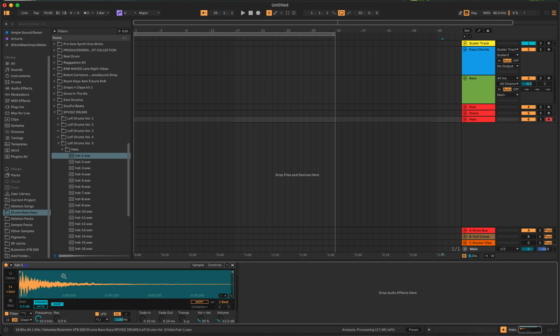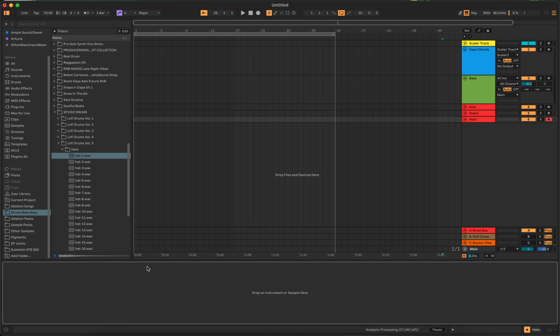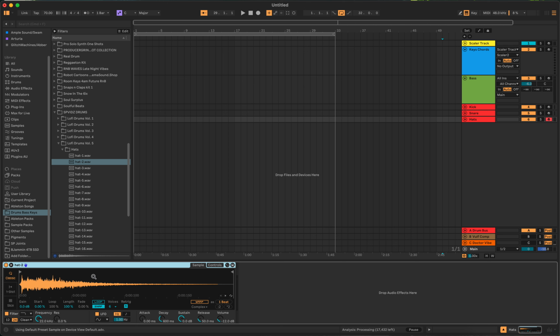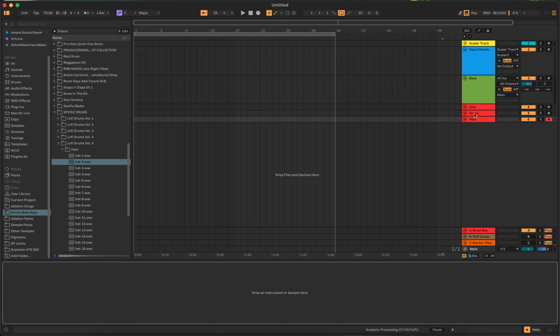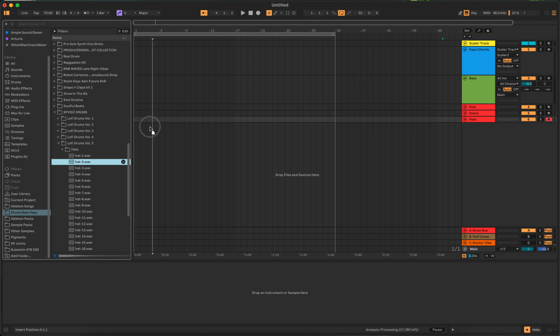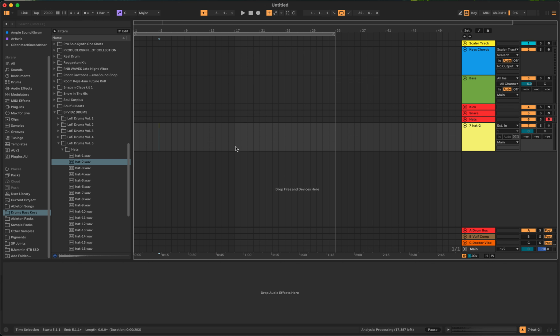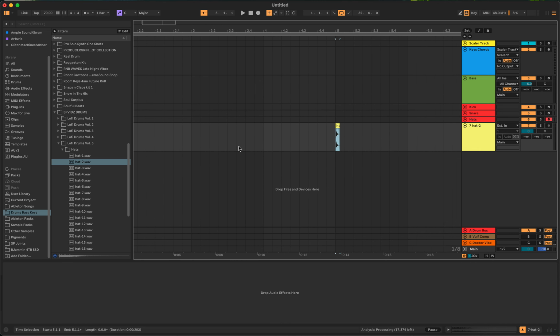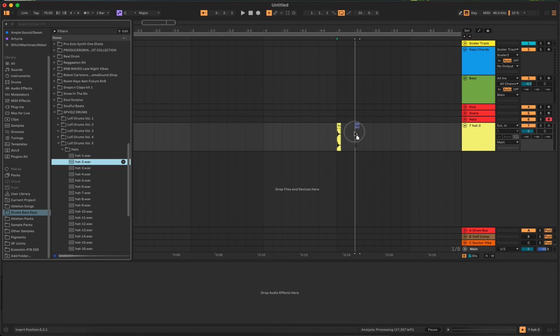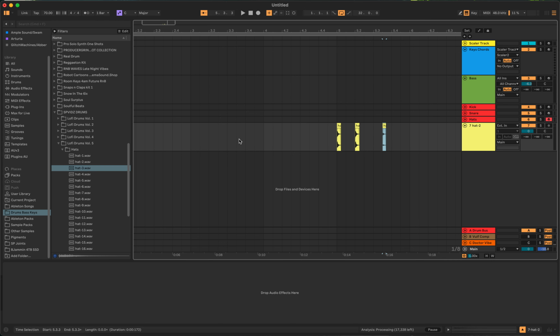So I probably use Simpler the most, more than any other thing in here other than the EQ. And so sometimes it's good to have them, but you don't really need them set up, because if you just take a sample and drag it down, it automatically puts it in a Simpler. So that's pretty simple. But you want to have these MIDI tracks set up if you're going to use MIDI. If you're going to just use audio, it's pretty simple. You just drag it to the desktop and you'll see that it automatically creates an audio track. And then you could just drag different samples and place them wherever you want. And it's pretty simple.